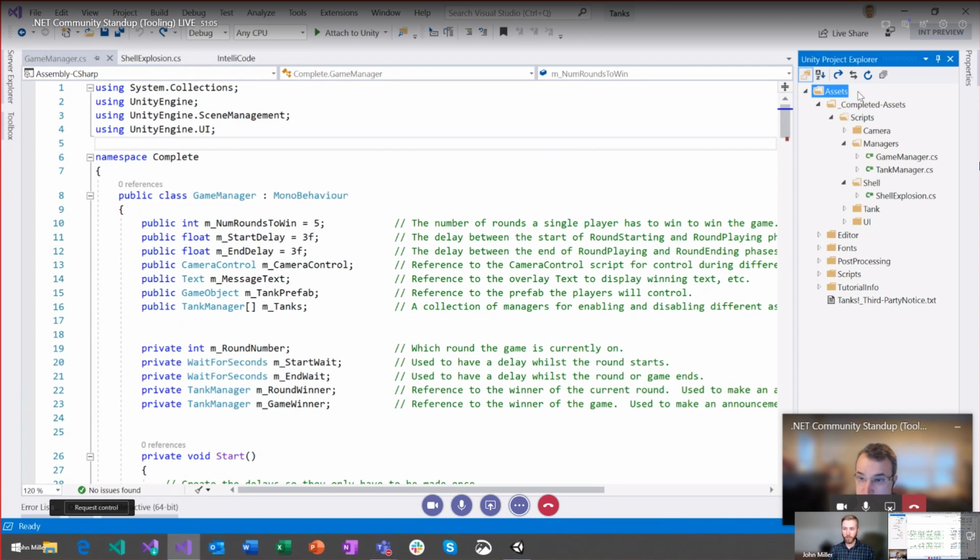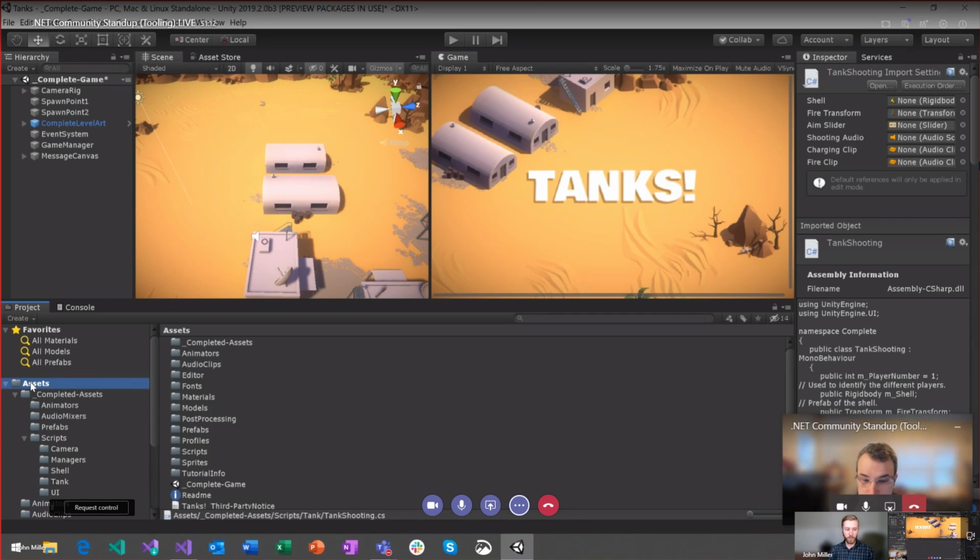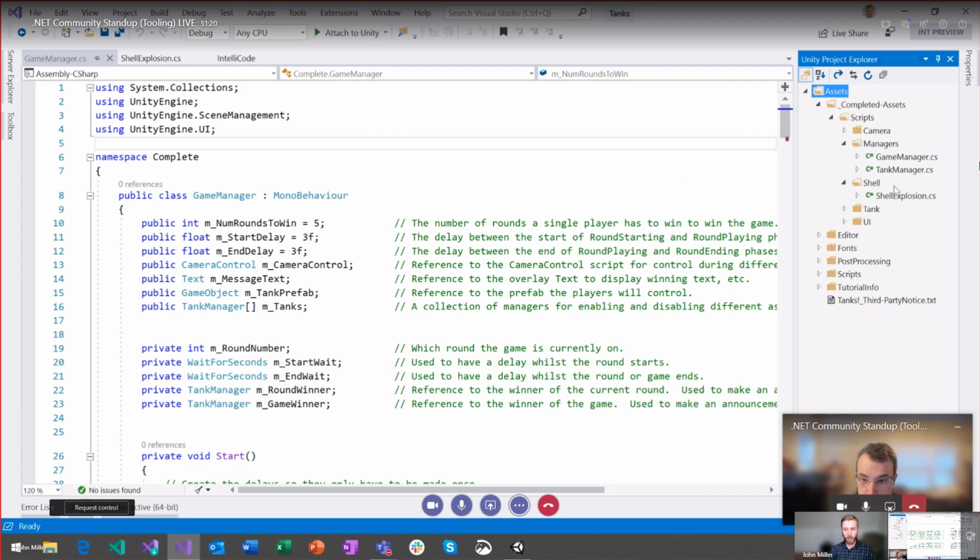Instead, we copy what the Unity editor shows. If you jump back over here, you see this assets folder. We basically show this inside of Visual Studio, so you don't have to keep jumping back and forth. You can quickly one-to-one reference your scripts and go back and forth without switching between Unity and Visual Studio.